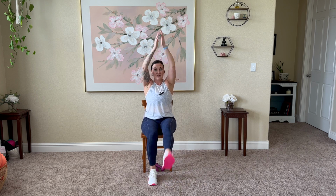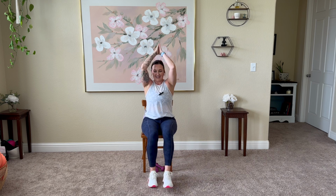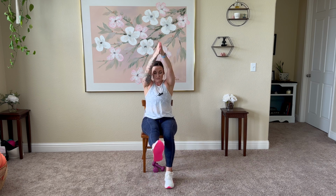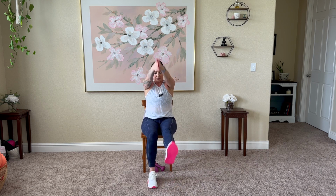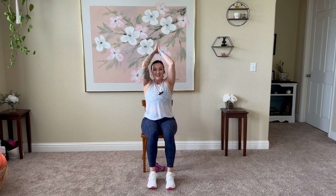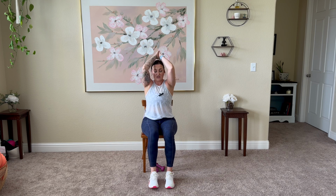Hands reach up overhead. We're going to bend those elbows back. Give me a kick here. Feel the backs of the arms working. You can take them further forward if you'd like. Watch out for the head. No bumping into anything here. Great, a few more here. Feel the backs of the arms working.